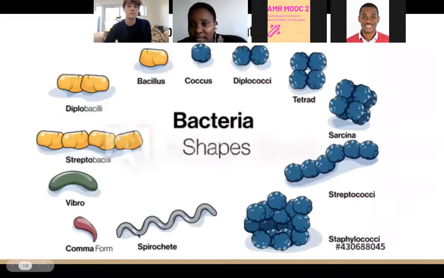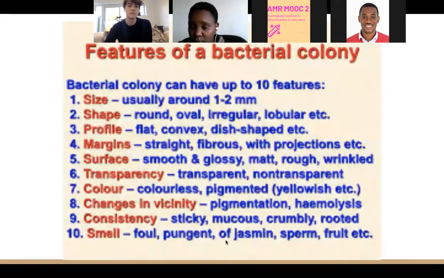Coming to the morphological identification for bacteria, we know we have different shapes of bacteria. We have bacillus, cocci, spirochete, and coma, depending on the strain of bacteria. So, understanding that you have various shapes of bacteria, if you know the shape of your bacteria of interest, you can observe and know that this bacteria I'm looking for is supposed to be in a comma structure. So if you see something different, you know that is not what you're looking for. This is for the case of morphology.